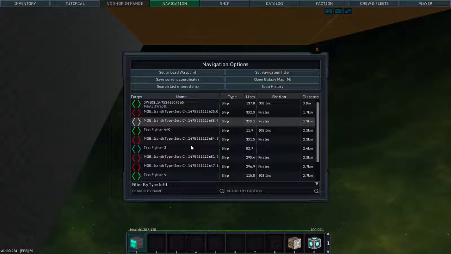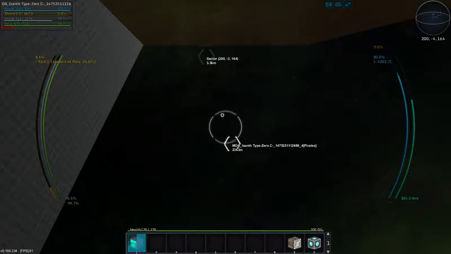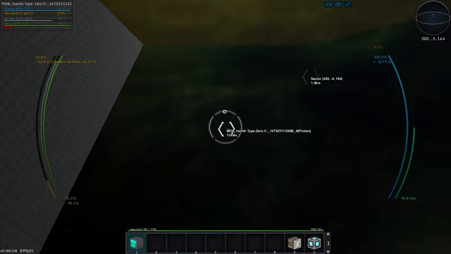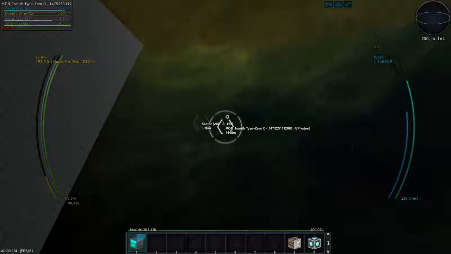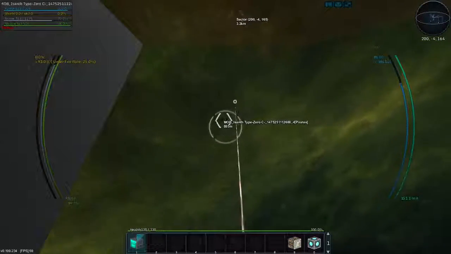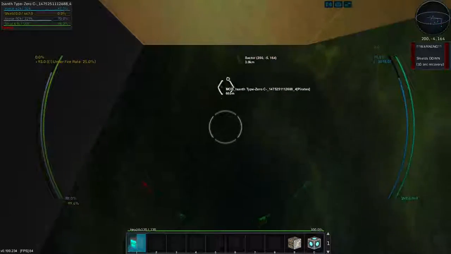Oh, somebody's down. Test Fighter 3 is down. I think their armor is going to outclass mine. Alright, I know their armor is going to outclass mine. Come on. Well, I've gotten him down to 70% armor.